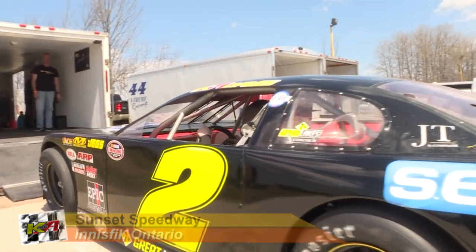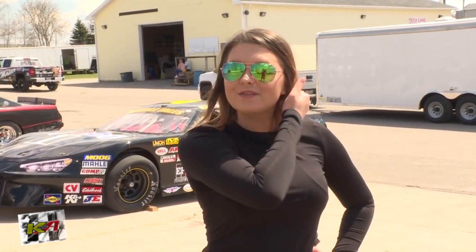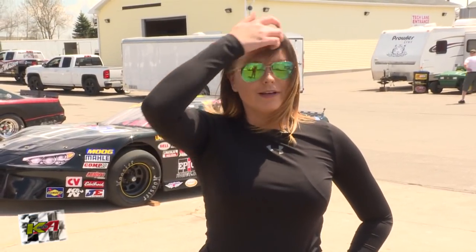So we're back again for another season here at Sunset Speedway. There's been a lot of general changes to the car, the setup, and how it's going to handle this year. We've done a bunch of different changes as far as our overall package is going to go for the season, and also adding in a 10-inch tire as opposed to our 8-inch tire from last year has made a huge difference in how our car handles and how quick it is. So we're really excited to get back behind the wheel this season, me and the whole crew. We're excited to see how this windy day is going to go.